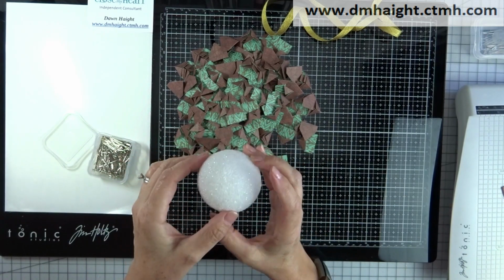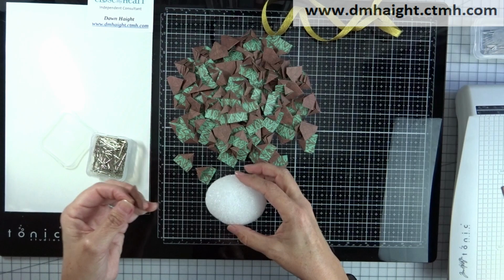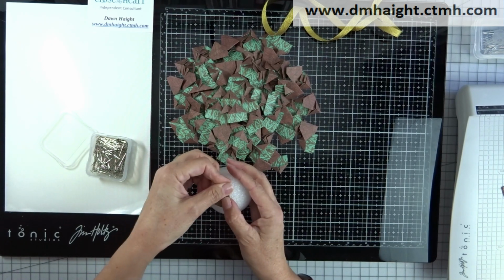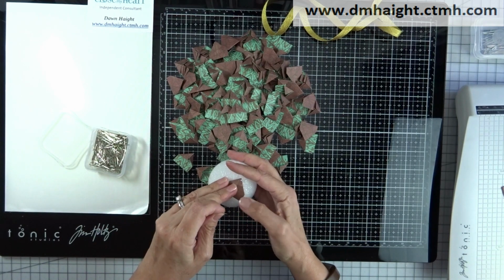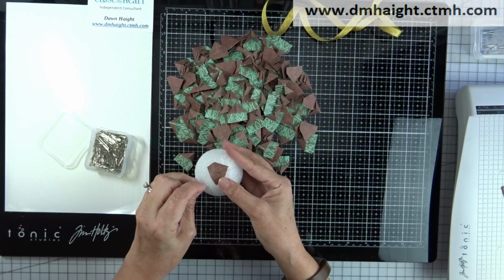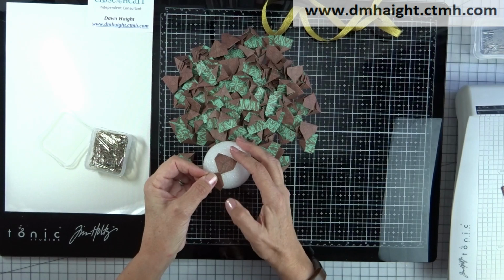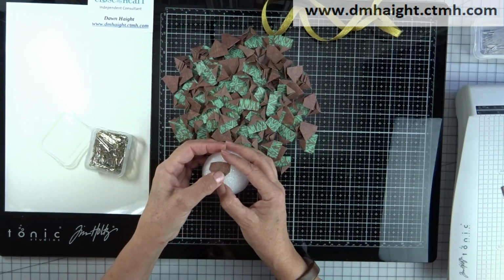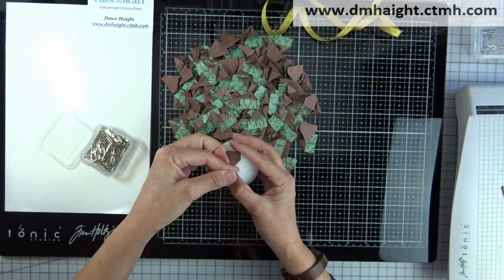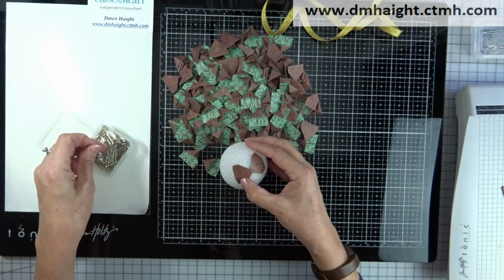So you start with the narrow end of your egg, and you take a square and you take the peak and put it towards the middle, and you start with a pin at that point, and then you put pins at the base on the left and right side. And your next square that you're going to put in, you're going to go opposite, and you kind of overlap it just a little bit, and you put another pin at the peak, and then a pin at the base on the left side, and another one on the right side.